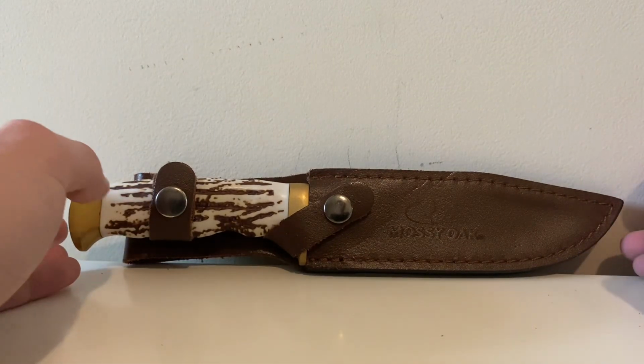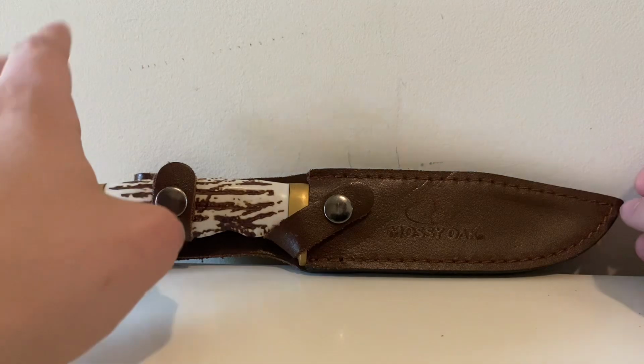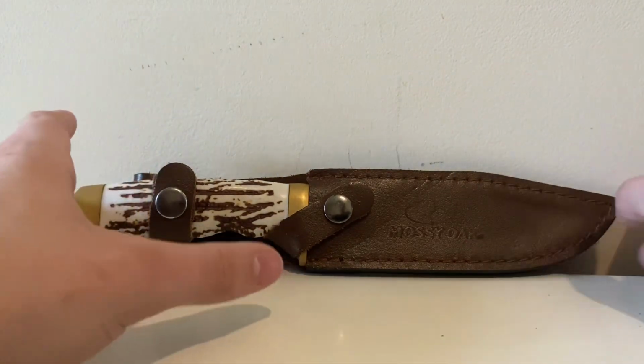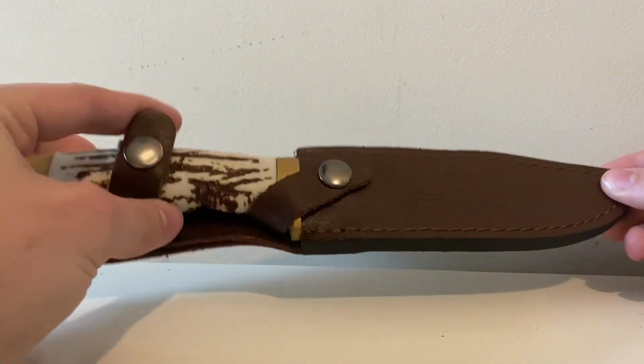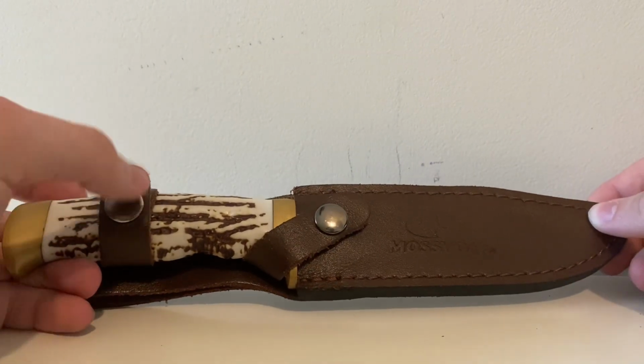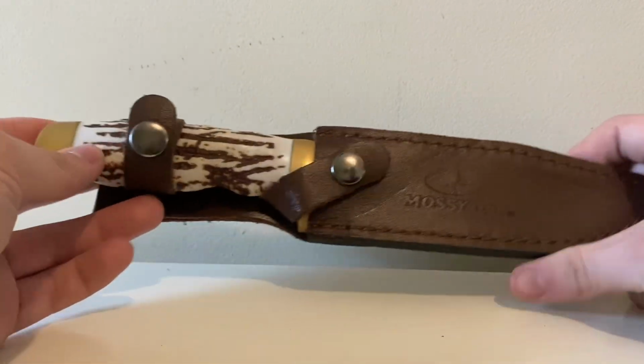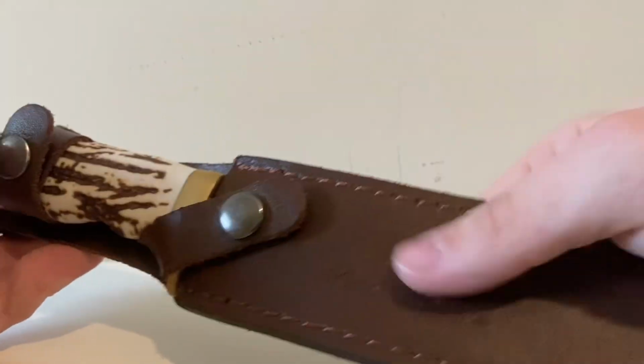I had knives beforehand, like two folding knives and a Gerber fixed blade, but this was the first knife I bought with my own money. It came in a 3-pack. I gave the two other knives away to my brother and a close friend, but I kept this one because it's kind of sentimental. I might go into that later, but right now let's look at the knife.